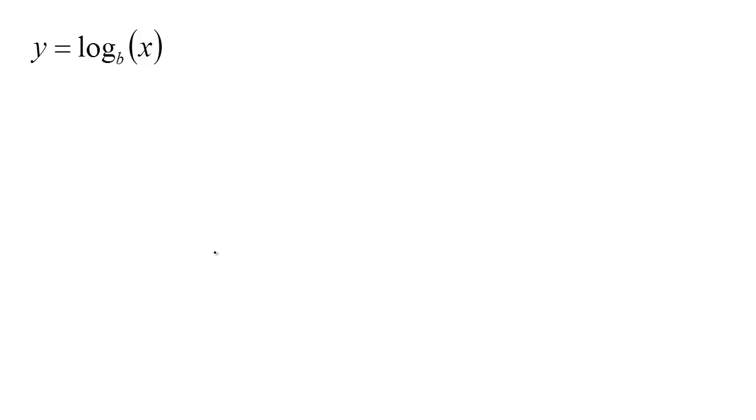So let's say we know that y is the log base b of x. Now I don't know the derivative of this function, but I do know that there's another way of writing it. A log is just an exponent, and when we say y is the log base b of x, what we mean is that y is the exponent you put on b to get x. That's another way of writing it. We go from having y as an explicit function of x to having y as an implicit function. So we could figure out what this derivative is by using implicit differentiation.